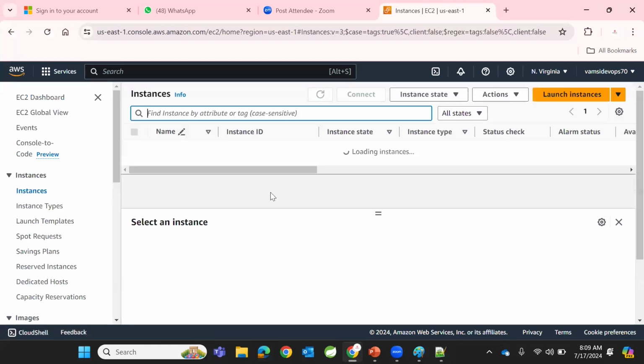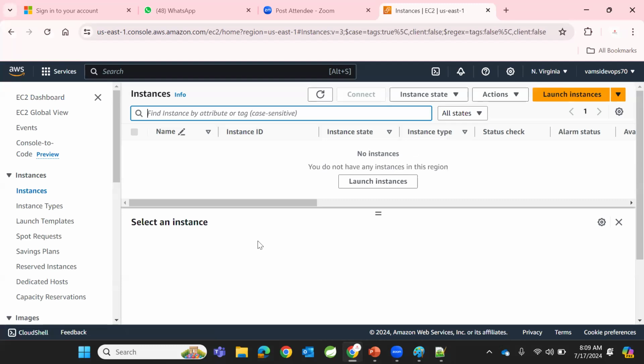What we are going to do is create some servers. This particular service is mainly for creating servers. If you want to create a server, you can go to the service called EC2 in the AWS cloud and create your servers. These are nothing but virtual machines. If you want a Linux server, you can create a Linux server in the AWS cloud. If you want to create a Linux server or a Windows server, you can create any server with any operating system.